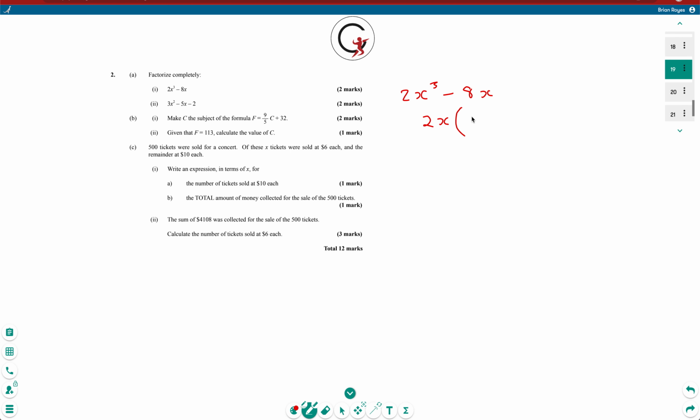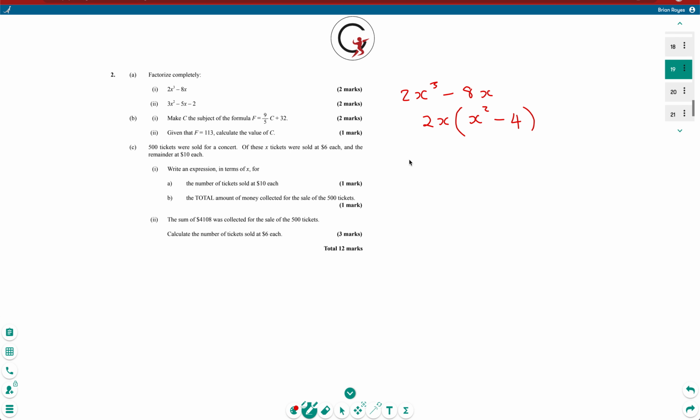So that leaves us with x squared minus, what number can we put here so that when we multiply 2x by that number we get back minus 8x, so that's minus 4. And again, you can check this as you go along by multiplying it back through to make sure you get what you started out with. Alright, and so, if you check this back, 2x times 2x squared, that's going to give you 2x cubed. 2 times minus 4 is going to give you minus 8, and the x will also be included. So that is correct. Awesome. So moving on to the next question.